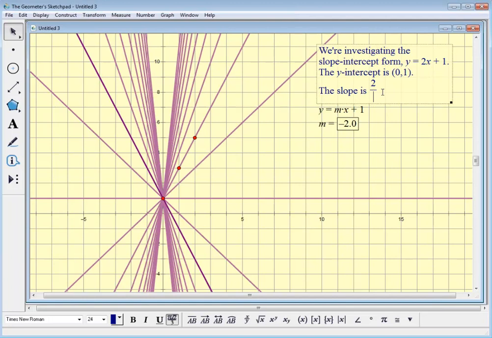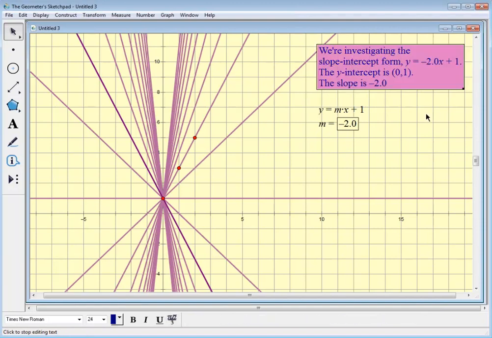So the function. I could change this to say the slope is that, and I could change it here to say the slope is that, and now those are hot text values. So now these are being modified to be the function. Now this is the thing that's actually defining the function, and the function is defined by mx plus 1, not by -2x plus 1 constantly changing.